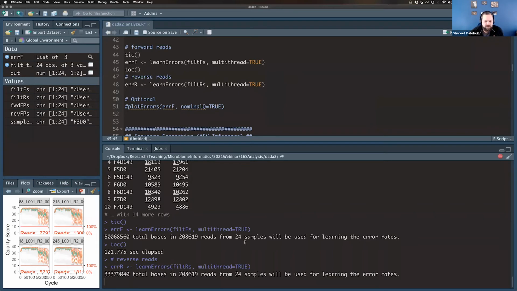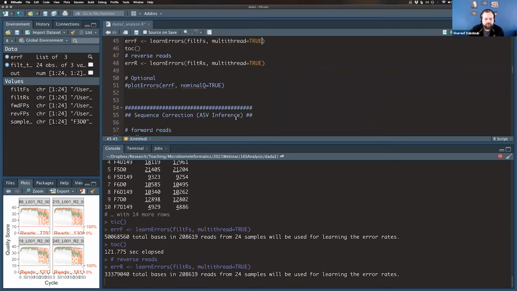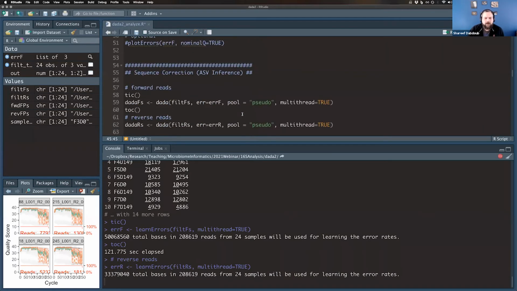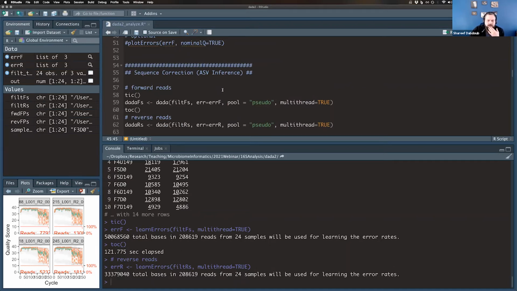Okay, this is taking a little bit longer than it did when I was running it earlier, so we'll wait for that. The next step following learning the errors is the ASV inference, or sequence correction.